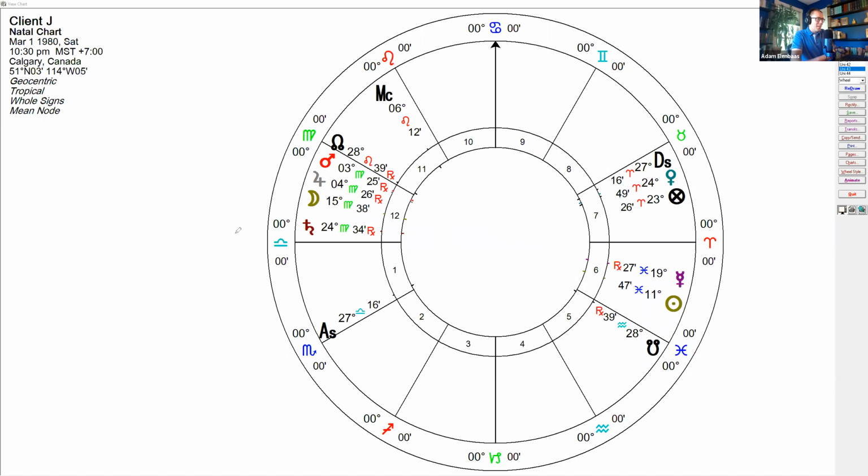So client J wanted to know, hey, look, will I come through this? Is there anything on the radar for me that looks good? And when we look at a chart like this, frankly, with so many planets in the 12th house and the 6th house, it can look a little dire, right? Like in ancient astrology, these are very difficult places. The place of bad fortune, 6th house, the place of bad spirit, 12th house.